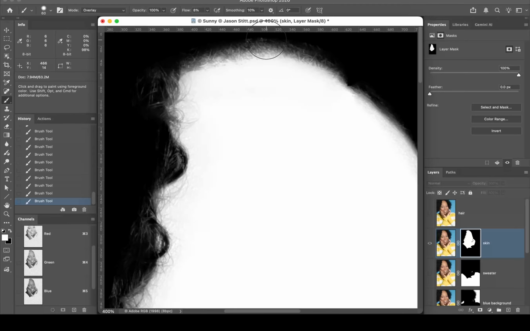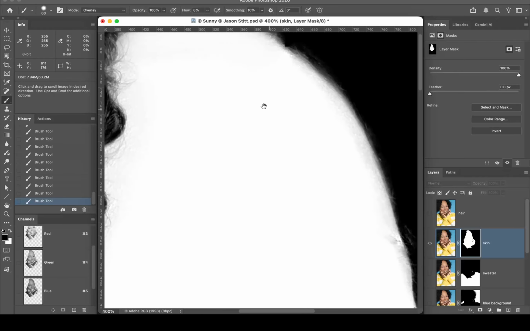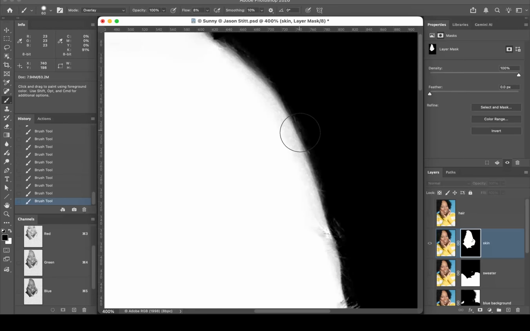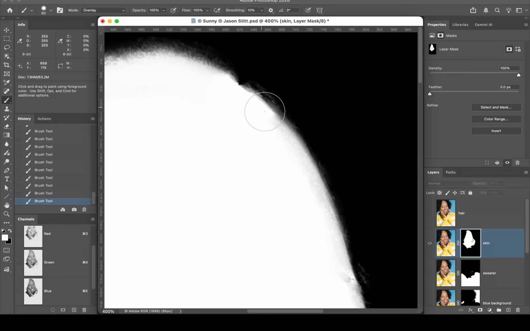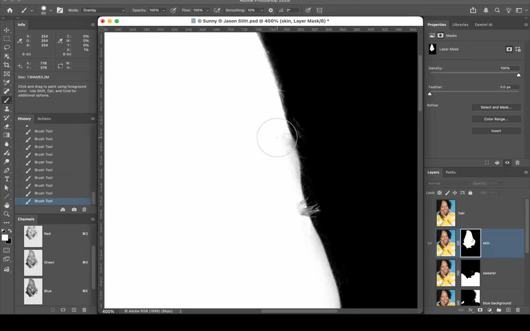If I feel like I was too aggressive with that, you can hit the X key and you can bring a little tone back into the top of it. I think that looks pretty good. I've got an edge along here that all needs to be cleaned out. So I'm going to go X key back to white. I'm going to bring my flow all the way back up. I'm going to keep this as an overlay brush, but now you can actually just run it down this whole edge, and you will clean up all that stuff that's laying out, that's still on her skin.